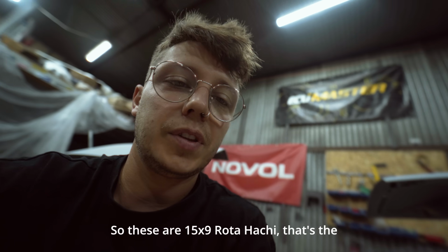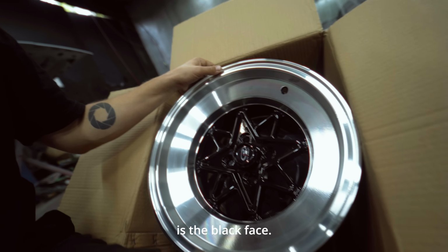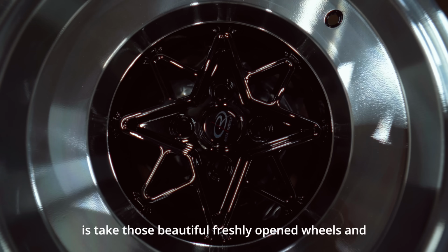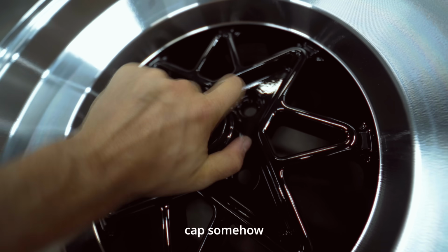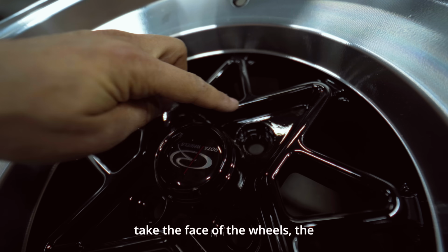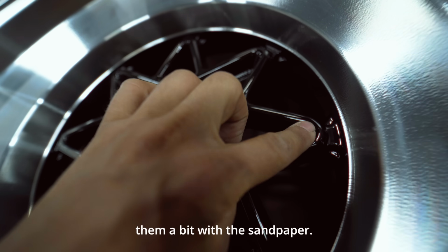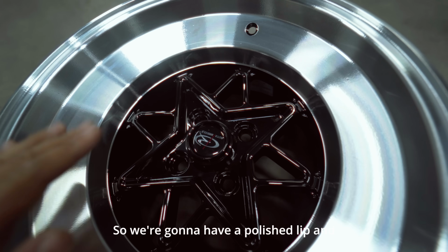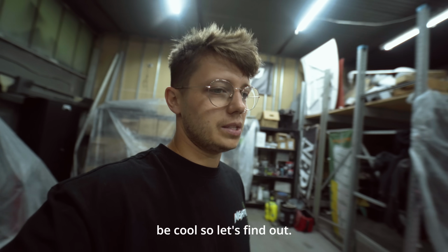So these are 15x9 Rotahachi, that's the name of them. And what I don't like about them is the black face. I don't really like the look with the polished lip and a black face, so what I'm gonna do is take those beautiful freshly opened wheels and give them a little bit of NIGHTRIDE touch. What I'm gonna try to do is remove the cap somehow, take the face of the wheels, the parts of metal that are on top, and grind them a bit with sandpaper, so the whole star shape would be, you know, aluminum color, would be silver. So we're gonna have a polished lip and a silver star here, and then the rest would stay black. In my mind, this should be cool. Let's find out.